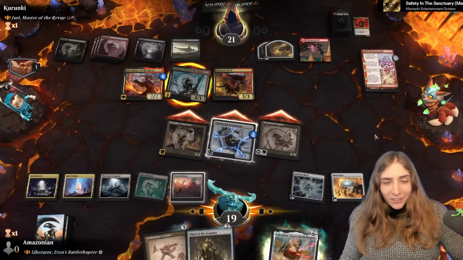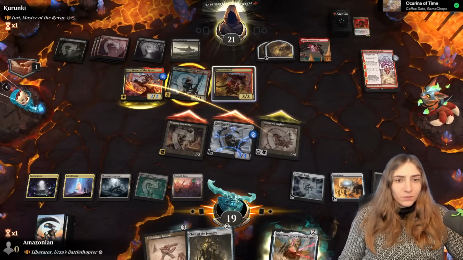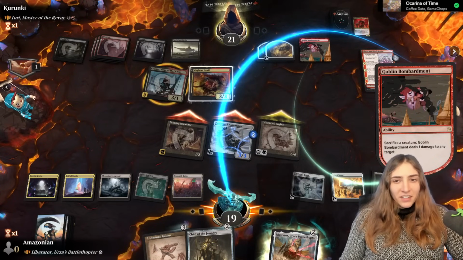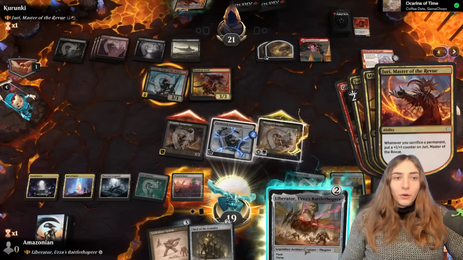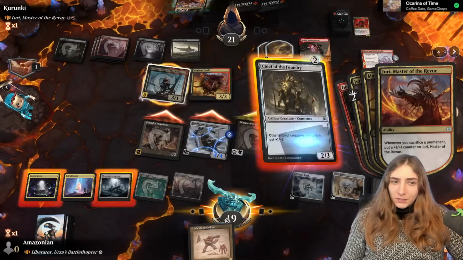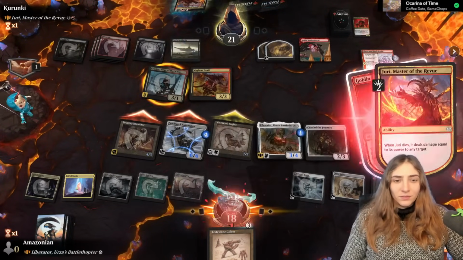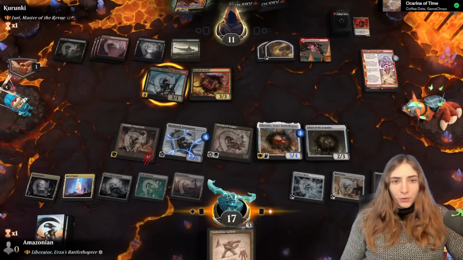Well, in we go. Try and gain some life. Going to sacrifice this for the ping thing. Alright, they're going for the Foundry Inspector. In response, we bring out the Chief. Wormcoil Engine doesn't go through, though.